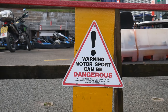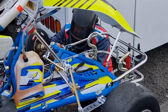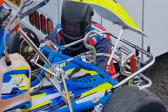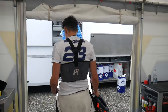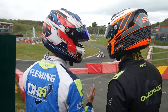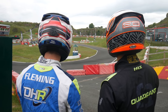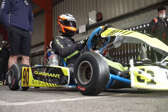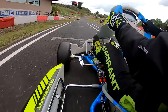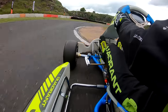We arrive back at the track on Saturday morning with three more practice sessions to try to get close to the limit. We did have to weld our car — one of the brackets snapped on the Friday, really showing how physical this track is on both the driver and the car. We had a chat with Tom about where we can gain and what we can do to improve. Only three sessions before our first race on Saturday — not a huge amount of time to really nail the circuit.